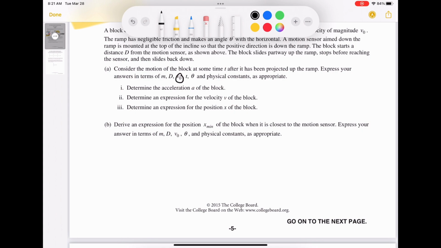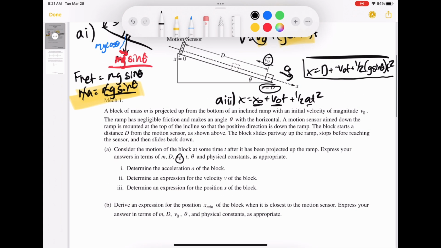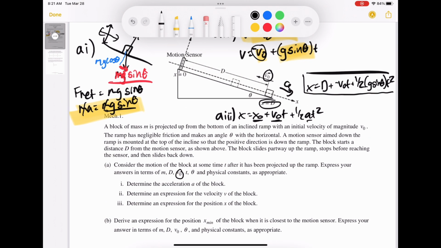So for this question, hopefully you can determine, is another kinematics question. It would also be possible to use energy, but I'm going to show you how to use kinematics on this question. For a kinematics question, we really want to be thinking about what are the variables we know, okay? Kind of thinking about our scenario, right? We have this angle here, and we have this block. It's going to be traveling up to some point. We know that the problem says it's not going to hit the motion sensor, so it's going up, and it's going to come back down at some point, okay?